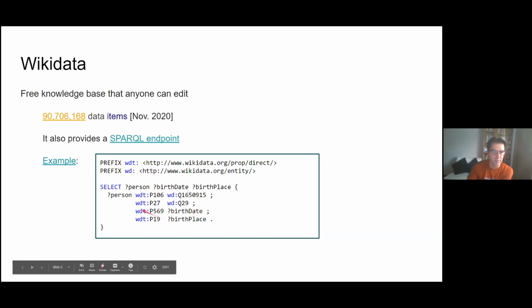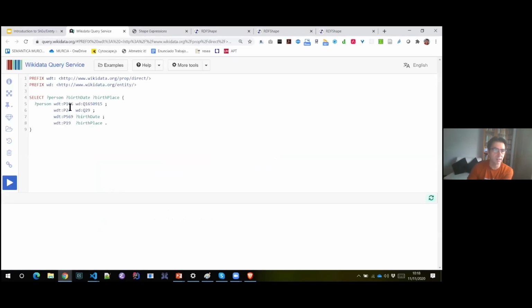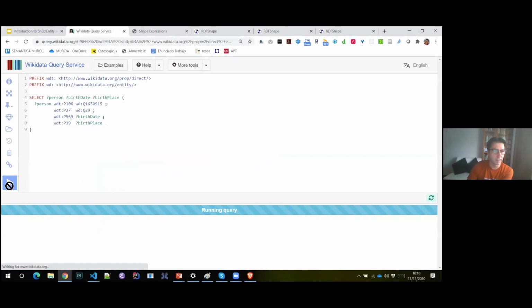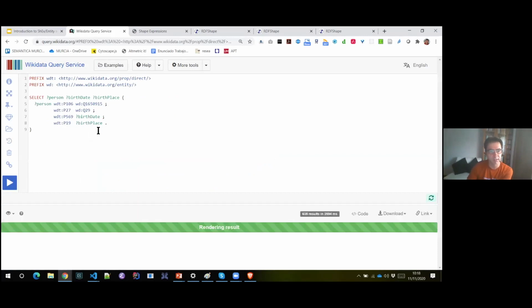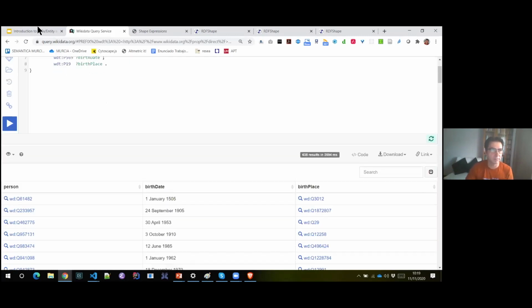So nowadays it works. This is a SPARQL query that I did this morning. Let's try it, see if it works. I was asking about people, and this is the occupation, researcher. This was the country of citizenship, which was Spain, and the birthplace. So I am obtaining researchers that have the country of citizenship Spain, and I am obtaining the birth date and birthplace. This is just a very simple SPARQL query that you can play with.